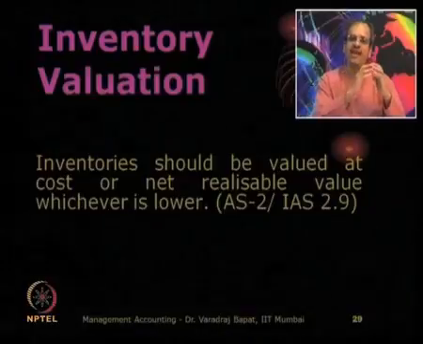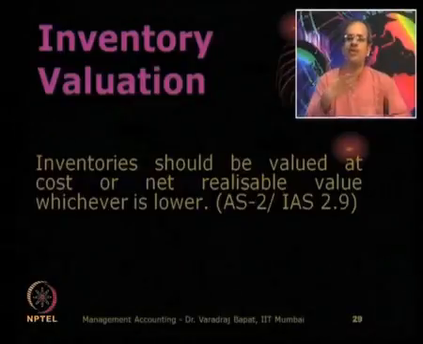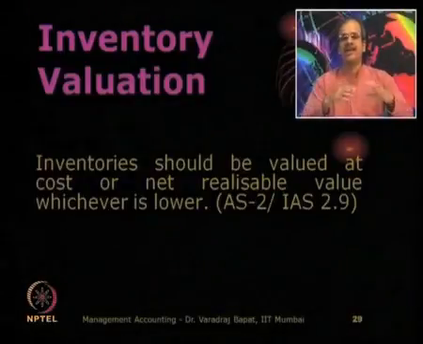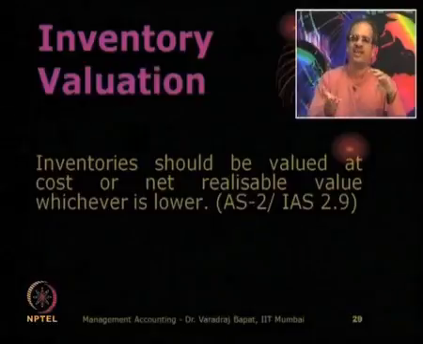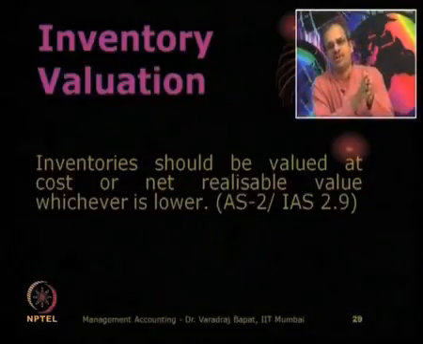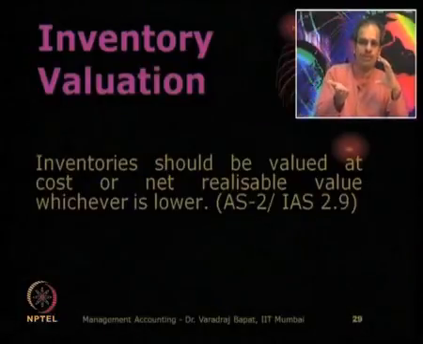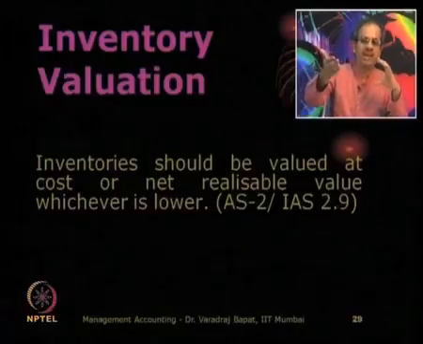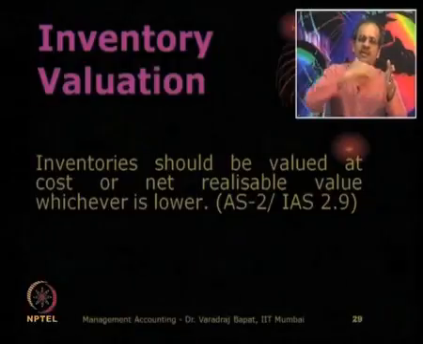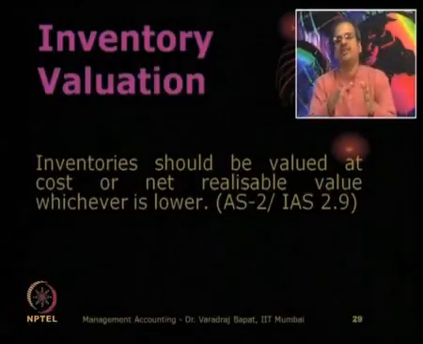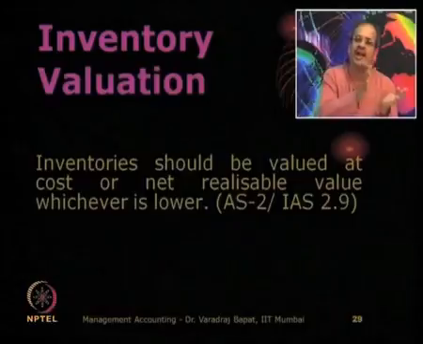The answer is I should value it only at 13,000 because I am going to sell it only at 13,000. That is why I cannot show it at 14,500, though I might have incurred the cost. Suppose you take another example. Let us say I have manufactured a raw material by incurring 14,500. It's a good process. The output is highly valued, so it has a market value of 20,000. So now I have a cost of 14,500, the market value is 20. So inventory will be valued at how much? 14,500 or 20? Again the answer is I should value it at cost only.